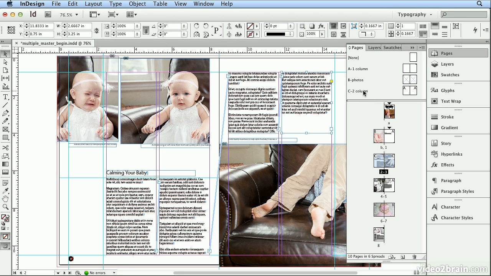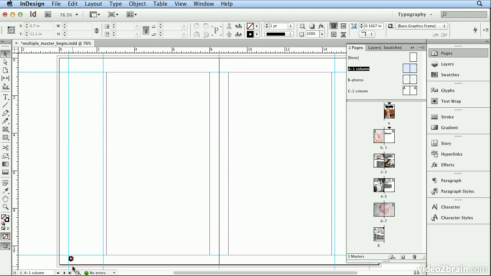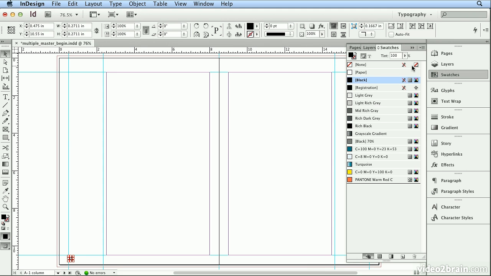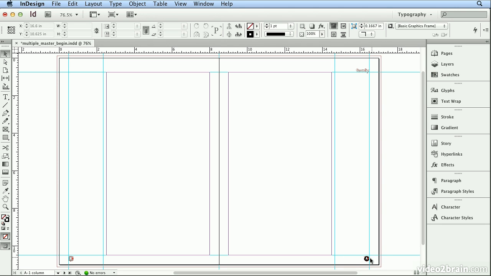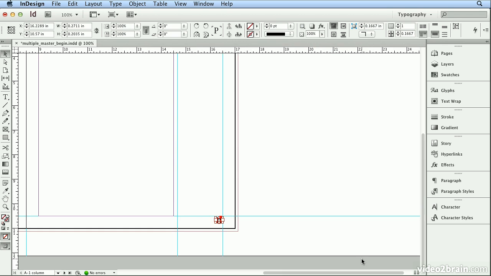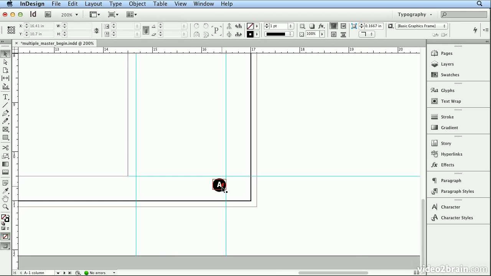The C2 column layout is a referenced master page, which means if I double-click on A and I do something like select the page number box and go to Swatches and change this fill color to a 50% tint, that changed one side. I'll select this box, and I'll zoom in a bit with Command plus or Control plus to make sure I get the black circle where the page number is.